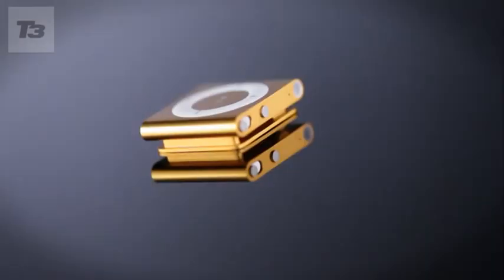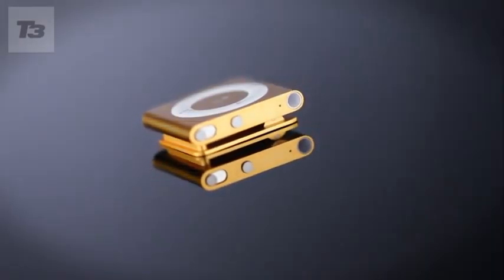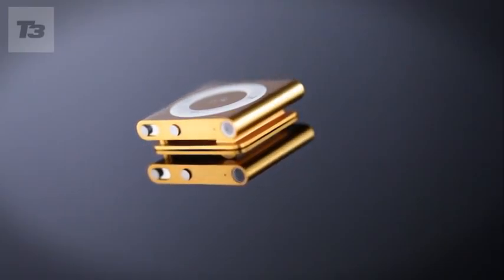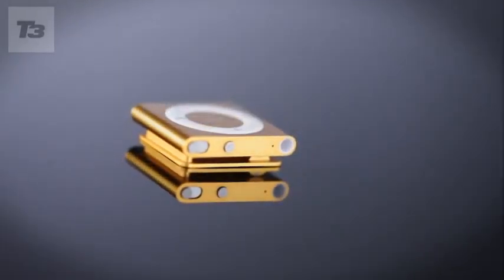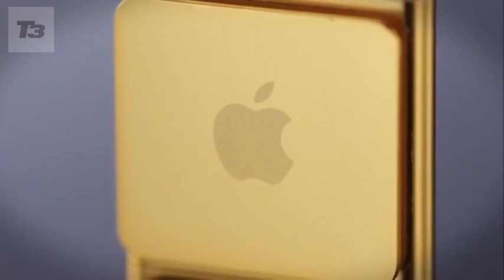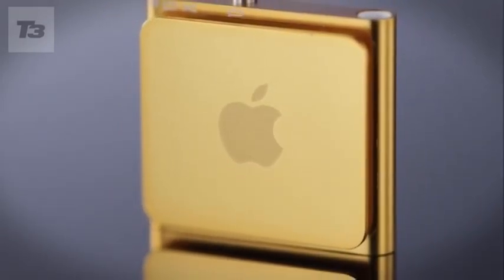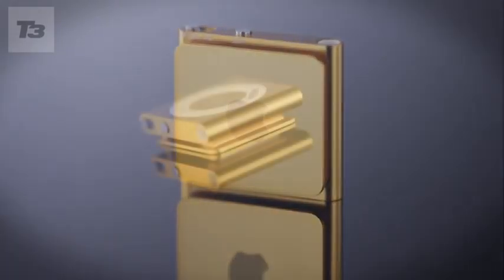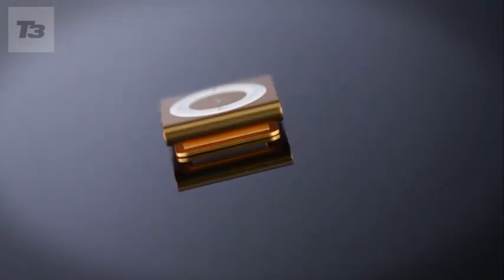It's a far cry from the touchscreen on the Apple iPod Touch and it lacks its intuition, but you'll soon get used to operating playback blindly in your pocket. Audio doesn't reach the volume or quality of its bigger brethren, but at just 12.5 grams it's a lightweight MP3 player that clips easily onto a sleeve or shorts pocket.